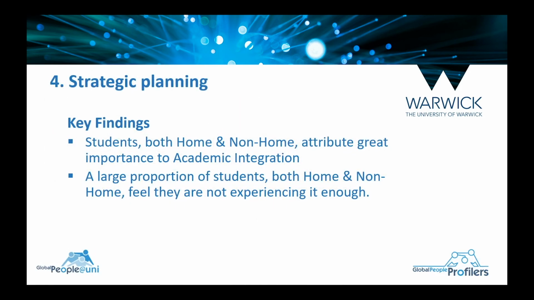But in terms of these particular findings, what this data is showing is that students, both home and non-home, attribute, on the whole, great importance to academic integration. So that's a very good finding. It's only a relatively small number who say it's not important. A very large proportion, though, of both home and non-home students feel they are not experiencing it enough. So that's a worry and a cause for concern.